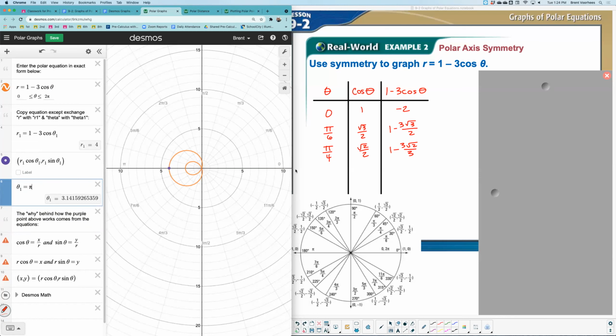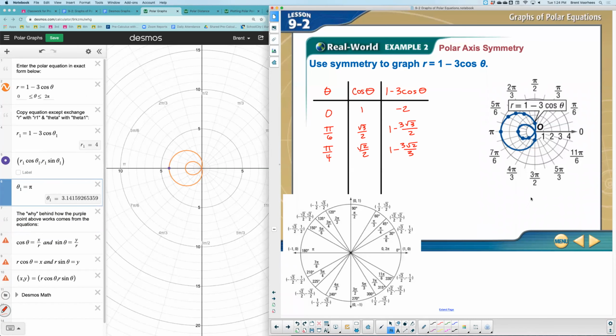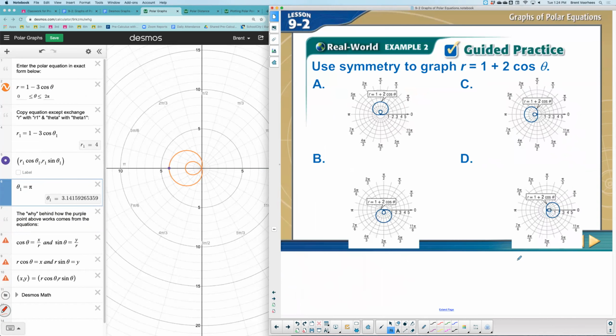The inner loop is when this value is turning out to be negative and it's reflecting all these values across. The positive is once we're dealing with a radius that is positive, but I'm dealing with these thetas, so I'm moving towards it on the left. So that's how the graph ends up looking, just like that. All right, so now I'll let you graph one and see what this limaçon ends up looking like when you graph this.